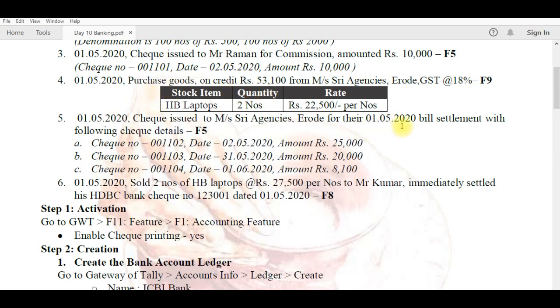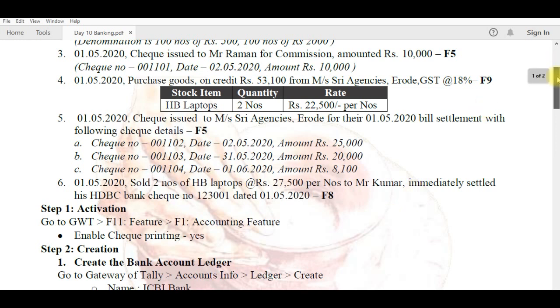On 1/5/2020 we settled. Whenever we pay or issue a check or cash to any party, we enclose a payment advice. We have to sign it, and the receiver also signs. These papers are prepared manually, or in other software a separate accountant prepares them, but in Tally we can easily get payment advice from the software. Payment advice is a very important area, but we easily get it from our normal entry transactions. We don't need any extra entry transactions. We enter the normal transactions and get the extra features from Tally.